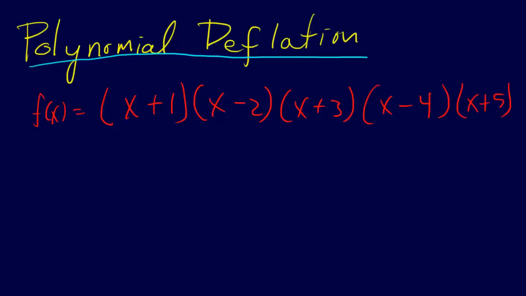Well what we can do is we can divide this by, so let's say we find a root at x equals negative 1, that's this root at x equals negative 1.